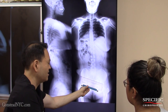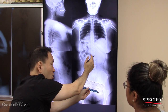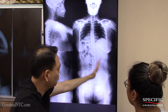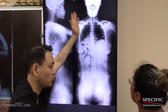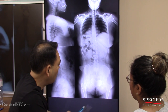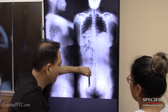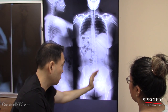So again, since it's tilted this way, the lumbars have no choice but to try to curve to rebalance this curvature over here. That's what we're seeing: it's tilted this way, that way, this way, and so on and so forth. So we have to rebalance here. Now when we take a close look at the sacrum itself, I like to see all these sacral segments in a straight line. But what's going on over here? It's bowing this way.